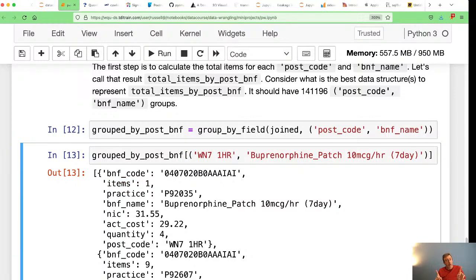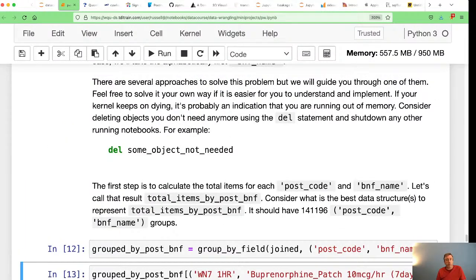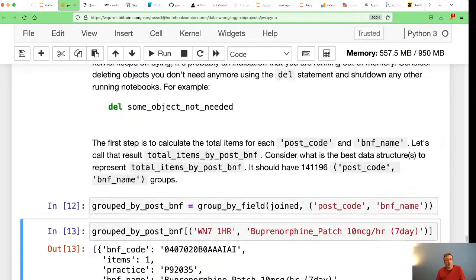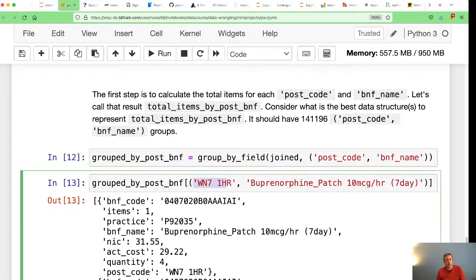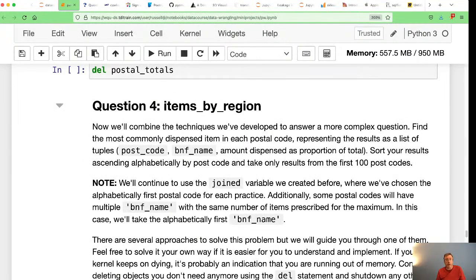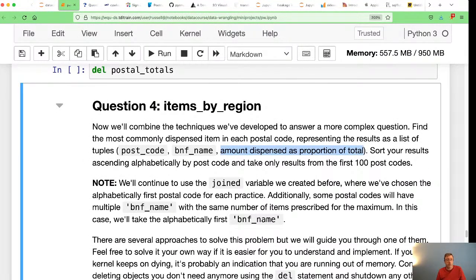Now, I want to store this information, and at some point I need to be able to compute the total number of items that were prescribed within a postcode, because I want to get an amount dispensed as a proportion of the total. That's the total out of that postcode.